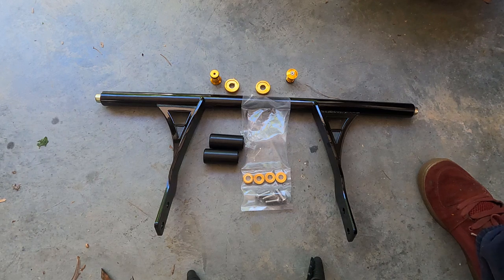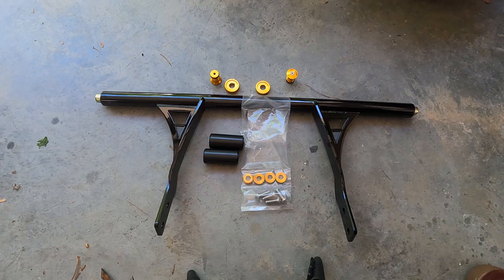I will say it came packaged amazingly. The packaging they did and shipping for this was amazing. So shout out to Santoro. I paid for this. It's not like I got anything for free here.